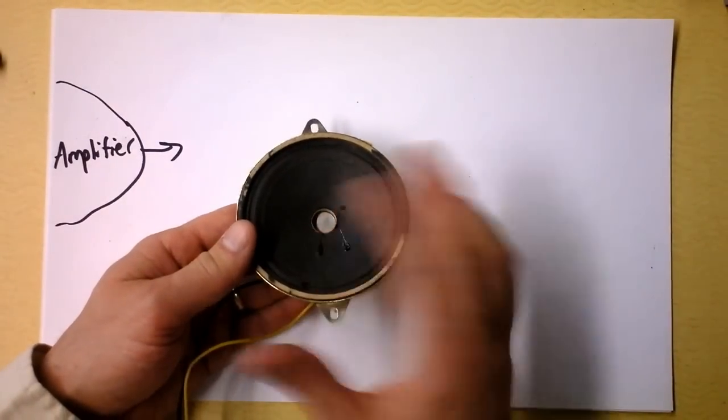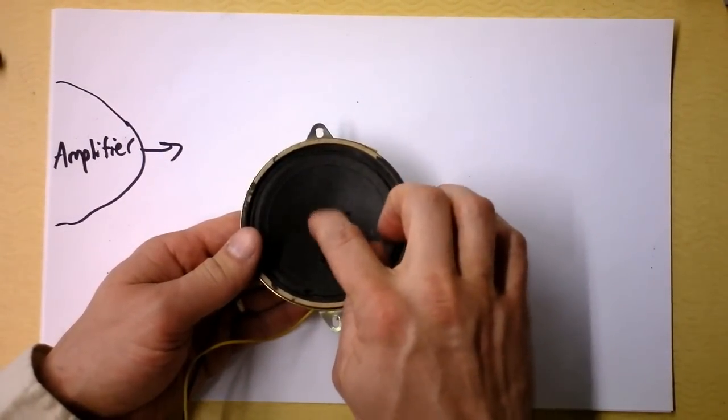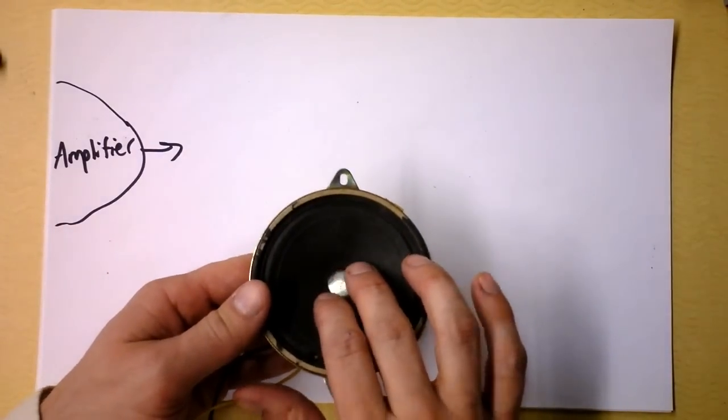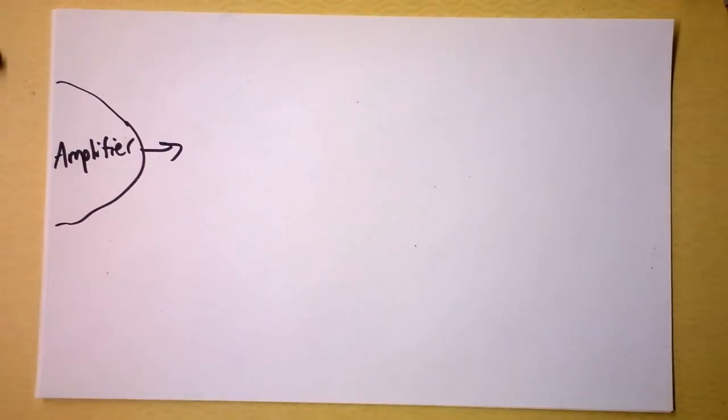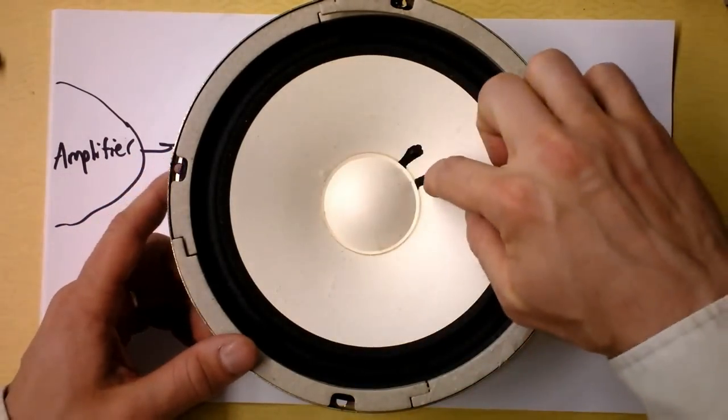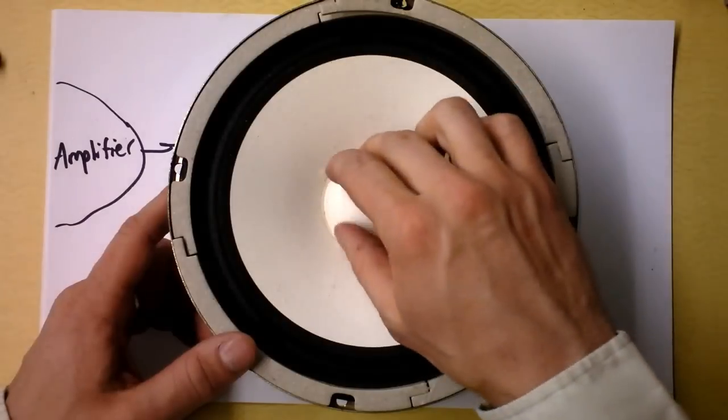The speaker moves in and out, and that's how you hear the sound. That little papery thing in the middle is called a voice coil. This speaker's been busted out a little bit so you can see it. But in this guy, they put a little cover over the voice coil so you can't see it. But you can see the leads going in. Those two leads are going into the voice coil.